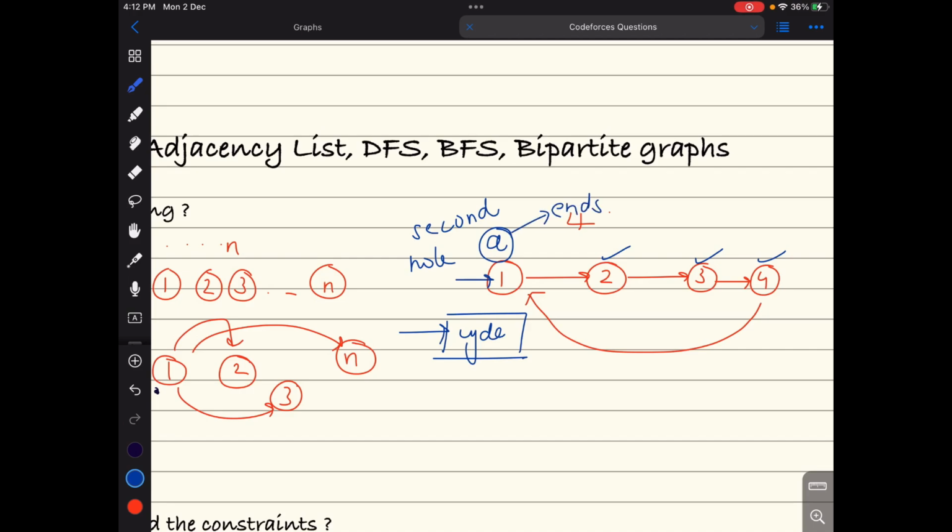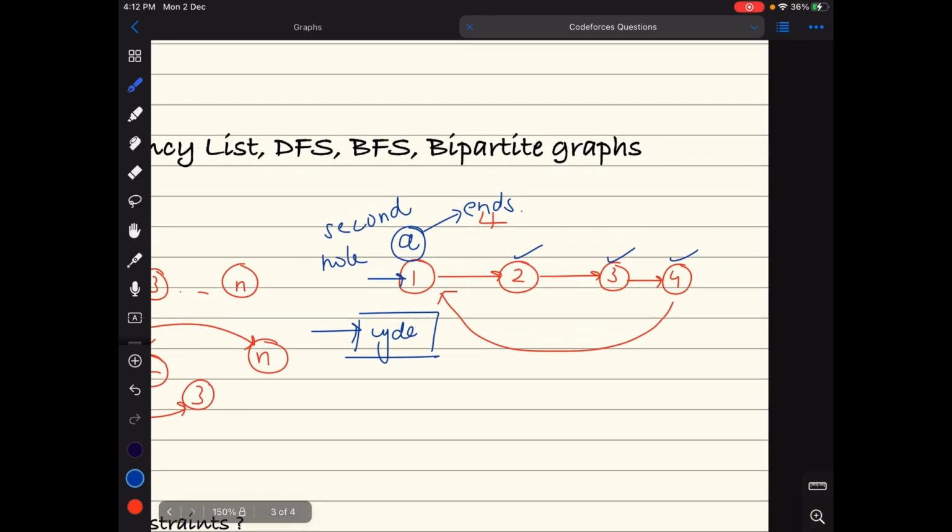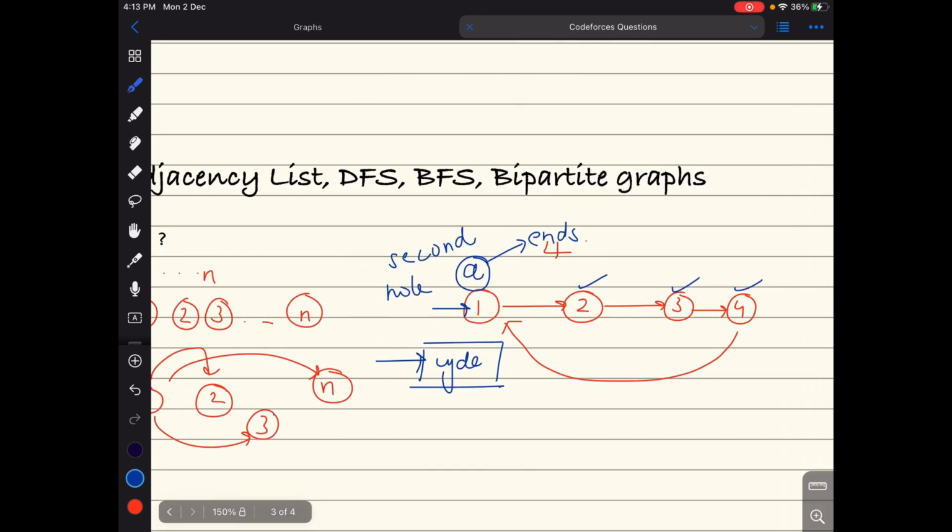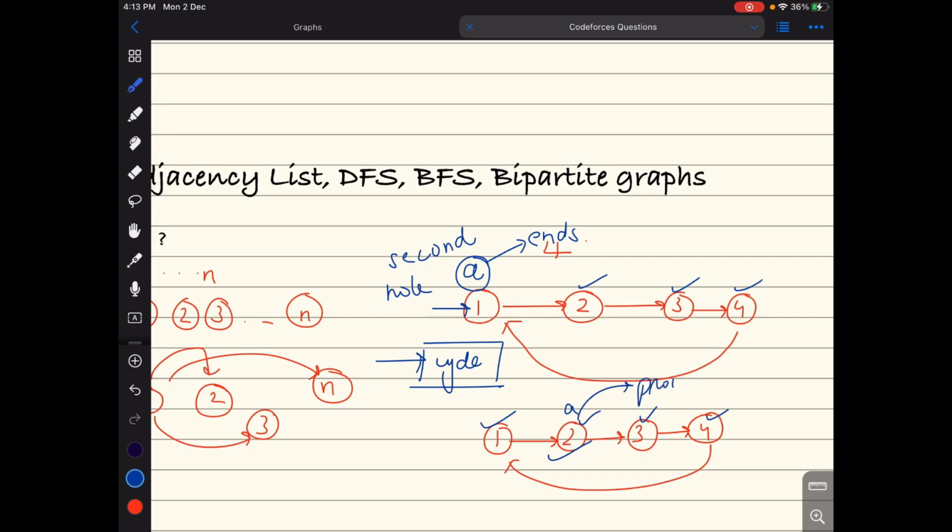But if I take the same chain of events and the process starts at 2, then 2 is marked the first time, 3 is marked the first time, 4 is marked the first time, 1 is marked the first time, and then when the teacher comes to 2 again, the process will end.